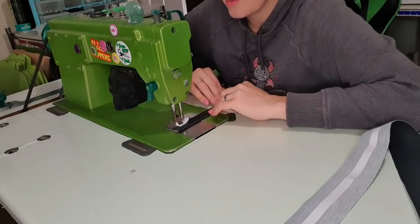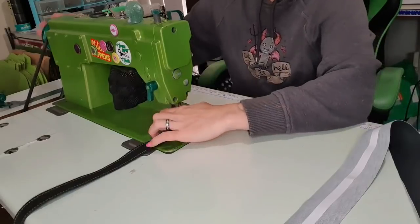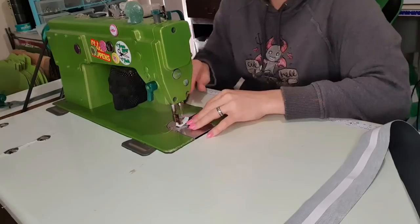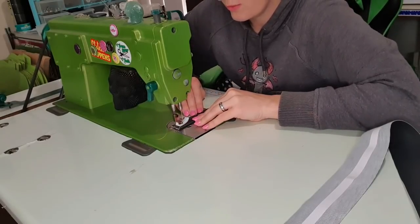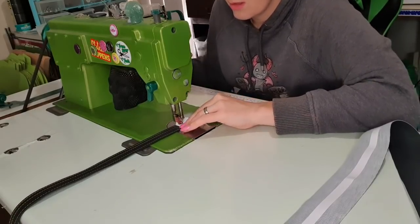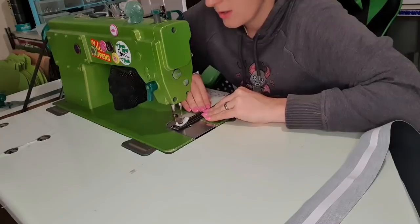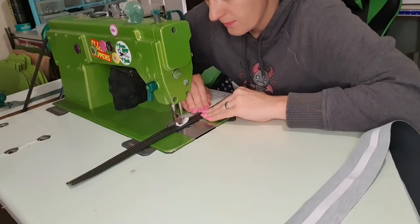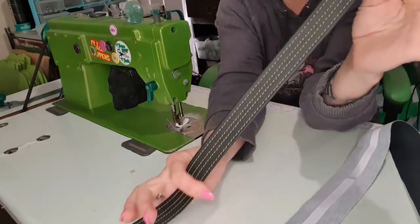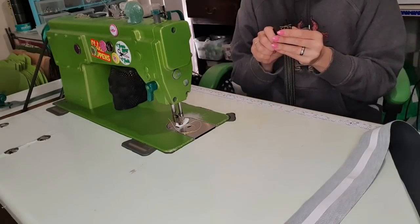Now you can't just stitch here on these types of handles, we also have to do down the center. But I'm getting to that. So then from there, I'm going to go a foot length in from the stitching that I just did. Alright, and then I'm going to swivel and go a foot's length stitching in from the other side. So we're going to have four glorious lines. I've done all that from the top, so now I've got a beautifully even stitch pattern, which I think looks cool.